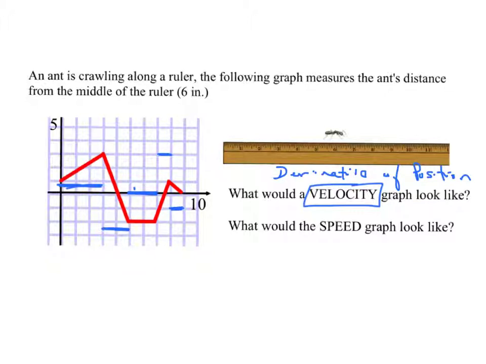Now speed measures the same thing but without direction. So let's change colors here. Let's go green. I'm going to graph speed in green, and speed is simply the absolute value of velocity. We don't use the negatives to say backward or forward. So every time I see a negative, this one would be the same, but this other one would come to positive 2.5. 0, of course, would be the same. 3 would be the same, and this one would go to positive 1. So speed is simply the absolute value, so you reflect all the negative velocities up to be positive.